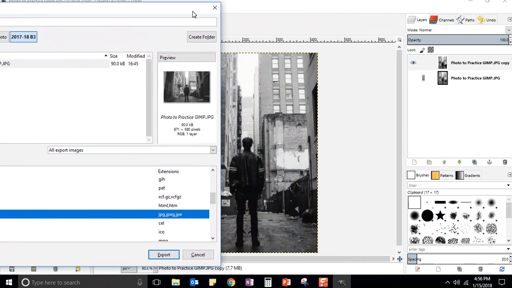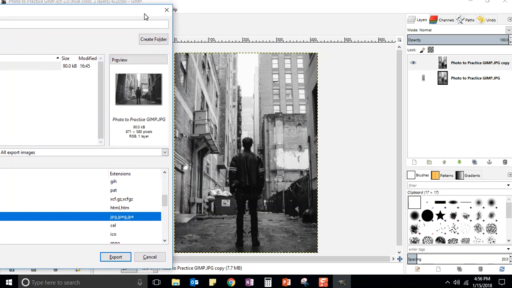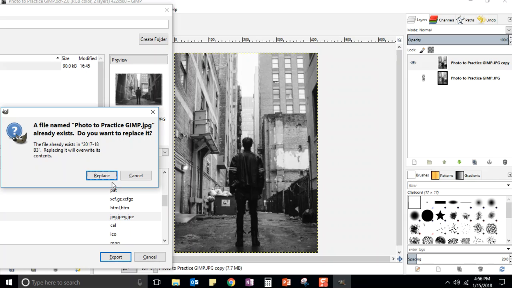But when you do that, I want you to move this over to the side, because it's also going to prompt you to optimize your file size. So I hope you're paying attention. I know this is a lot in one moment, but if you are starting out with a really large photograph, you want to make sure that the file size is small enough that when you go to email it to somebody, or if you want to post it on a website, it's going to open quickly. So we're going to click Export, and it says, do you want to replace that JPEG?